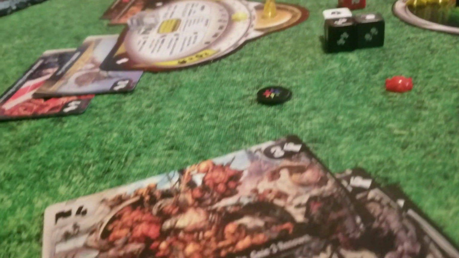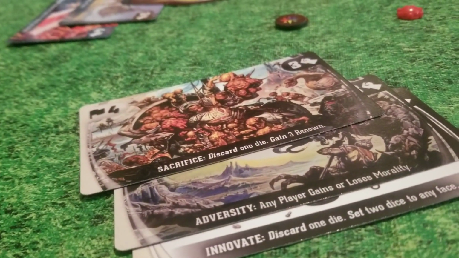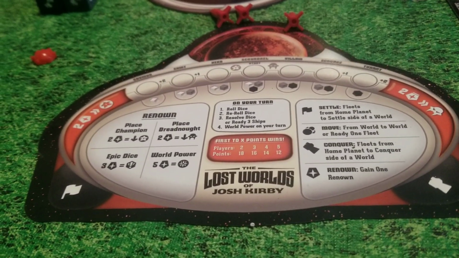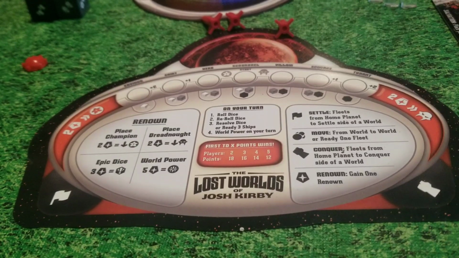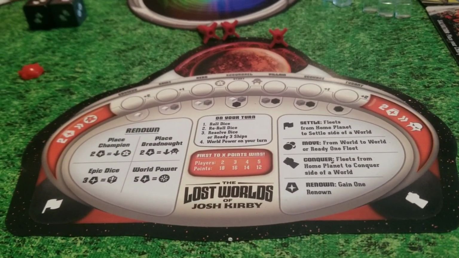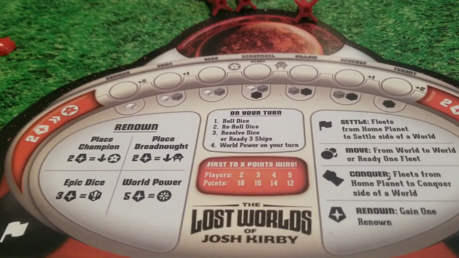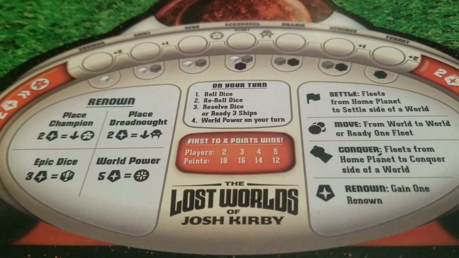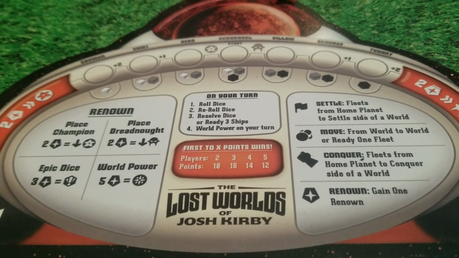Not as daunting as it may seem when you just take a quick look at it. Everything is really, really easily laid out for you. The player mats have everything you need right in front of you. It has the symbology, what everything means. It has what the victory point totals are for however many number of players you're playing with. It has the turn sequence, and the turn sequence itself is simplified into like 3 very easy steps. One of them is roll dice, and that's 2 different steps. So it's very simple to pick up.